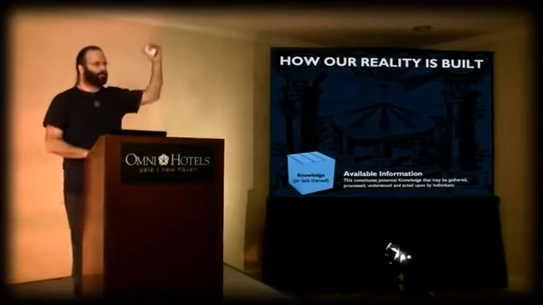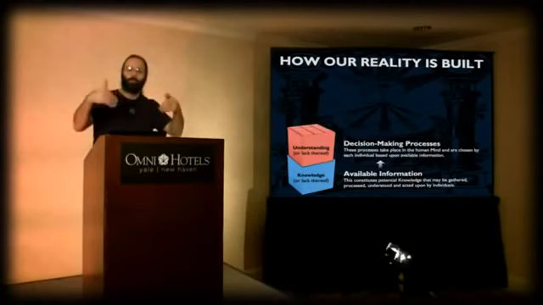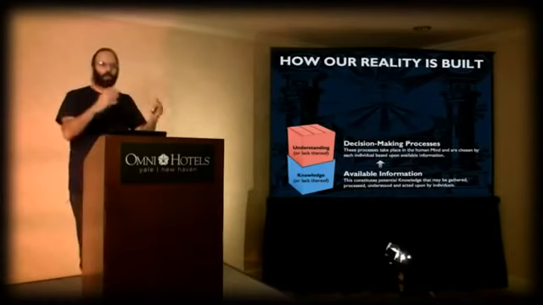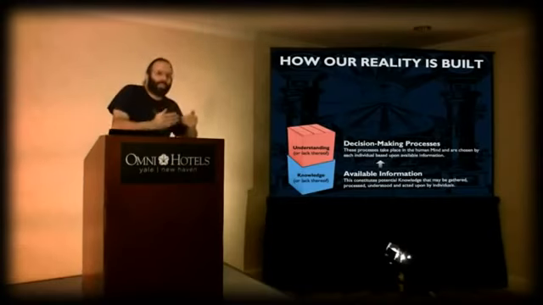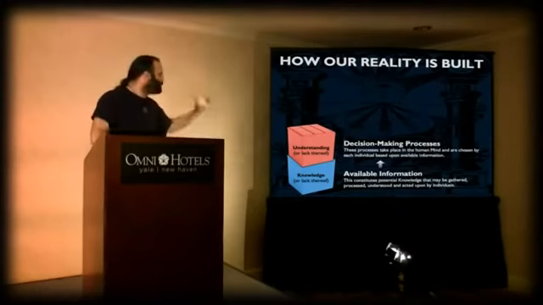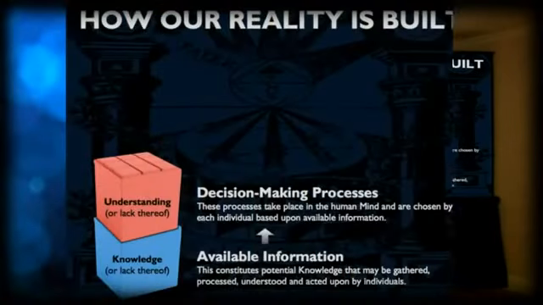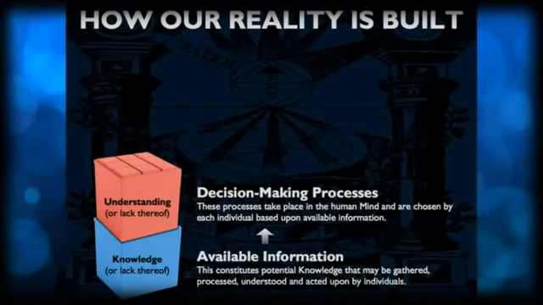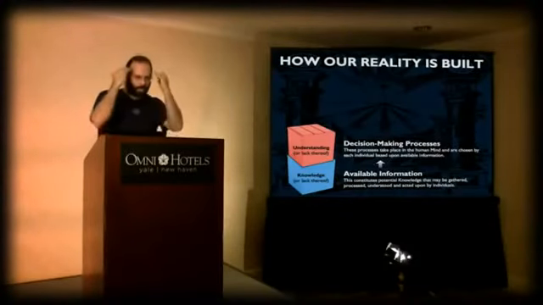Okay? Now the next step that's built upon this is once you've taken information in, necessary information, you then come to a position of understanding it. You know what it means, you recognize the patterns. All right? So this is the second step in this process. Now, in the first stage, your knowledge or lack of knowledge is going to lead to understanding or lack of understanding. If you have understanding present, your decision-making processes are going to be in harmony with what you say you want. Okay? You're going to understand, if here's what I want, this is what's necessary to get that, to make that happen, to manifest it. That's understanding.